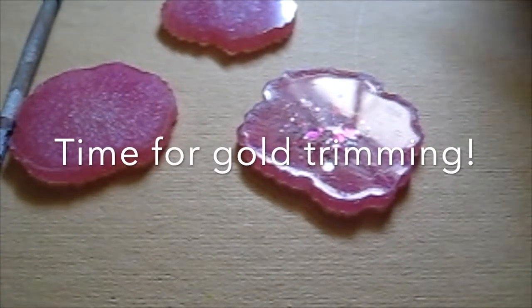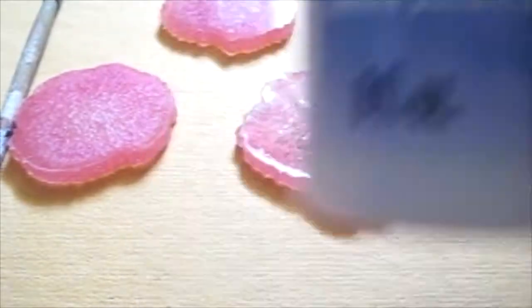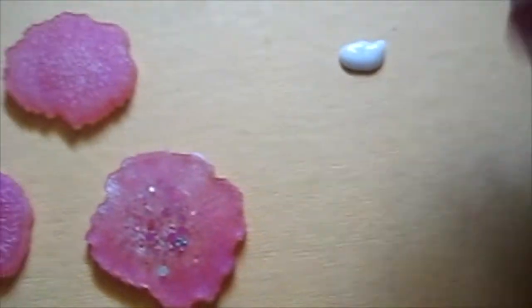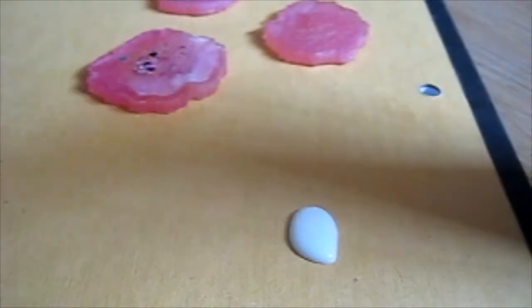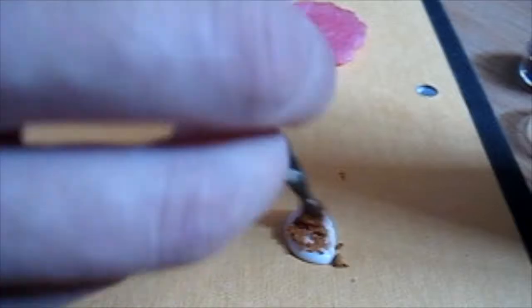Alright, so now we're going to attempt to do a gold trim. This is the first time using this method. I heard that you can use this Duraclear stuff and mix it in with some gold mica powder and then just kind of paintbrush it on, and it's supposedly supposed to dry and be great looking.